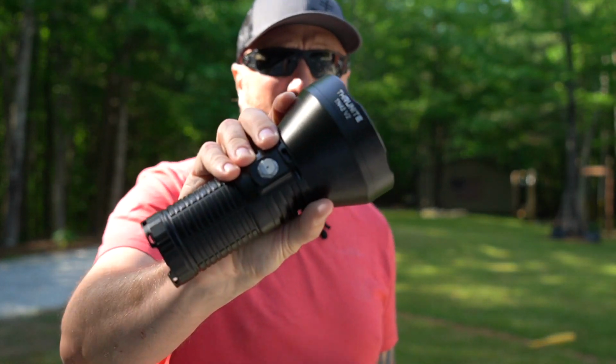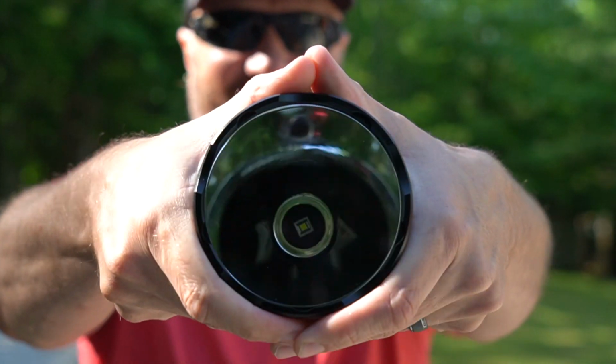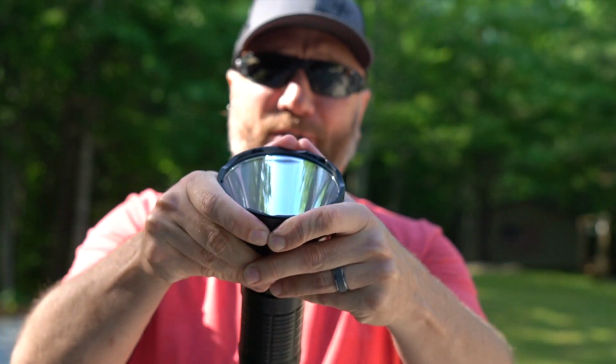All right, you already saw it in the intro. Today we're gonna take a look at a massive thrower. This is brand new from Thrunite, the TN42 version 2. It was just released. Look at this thing. That is an absolute monster.